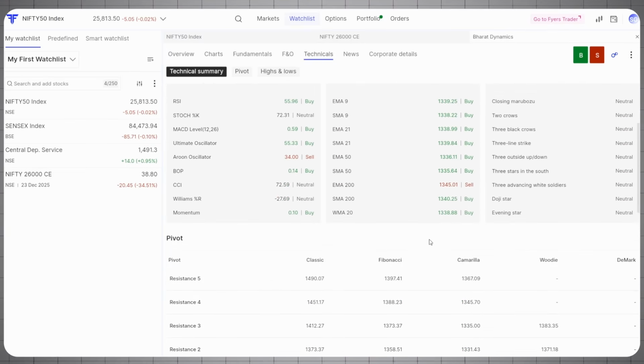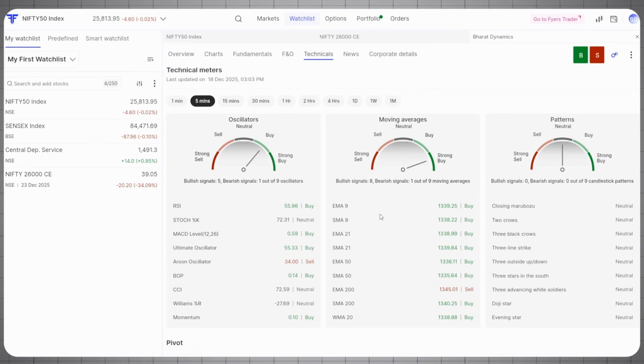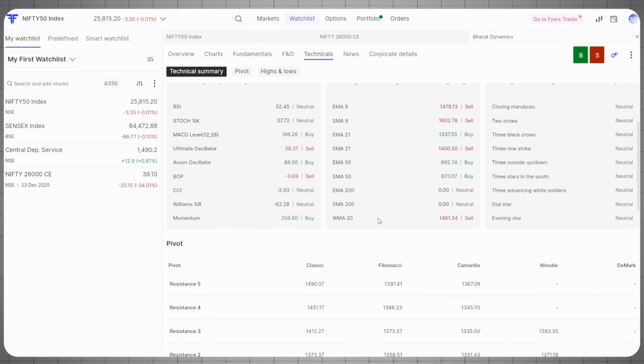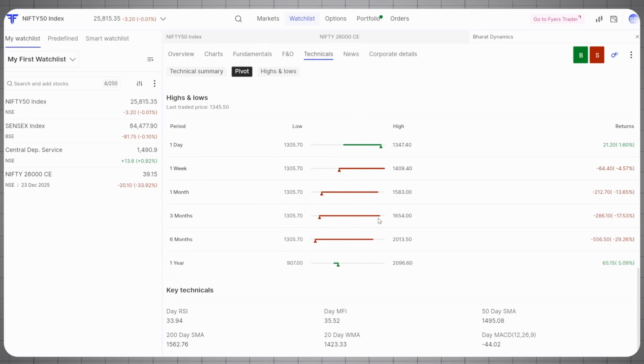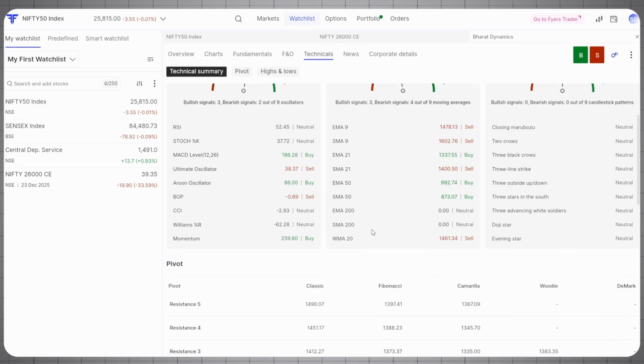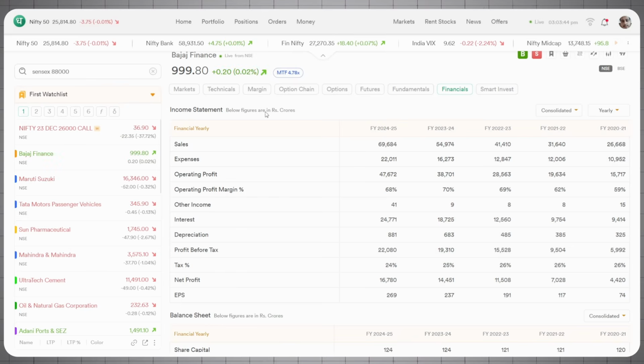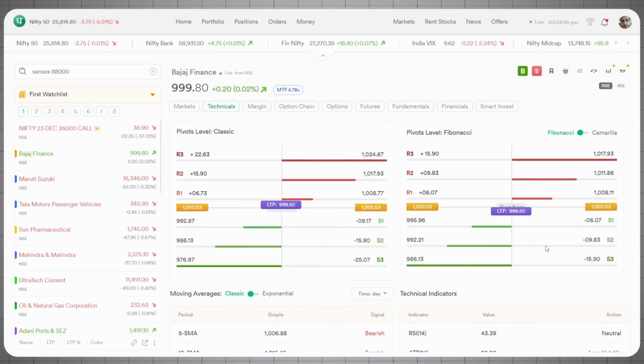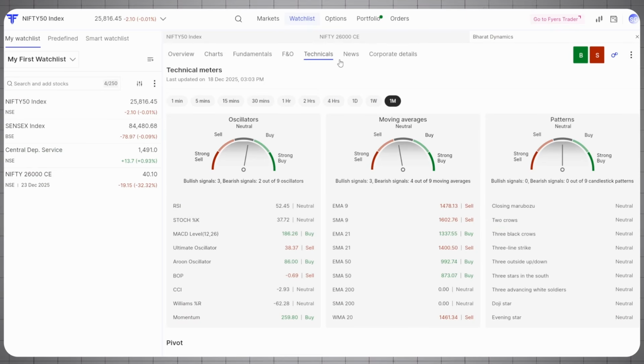Going to technicals. Here again a good one. Here I can change the time frame. Having a meter or any indication is always good because it is going to show me where things are, how things are performing across time frames, and give me a good overview of what is what. So generally, I like the technicals they have done. Compared to the technical side on Dhan, I would say some indication like this would definitely be better.